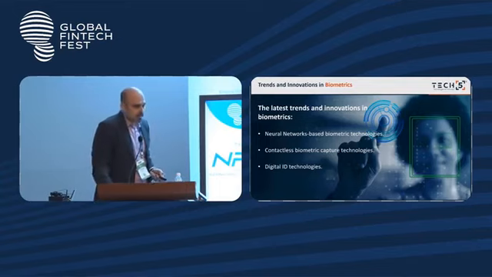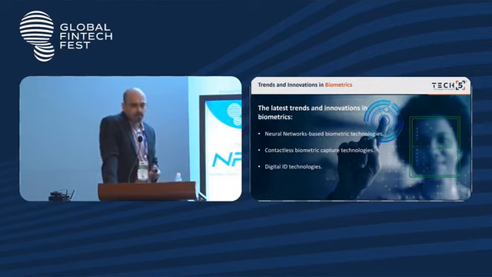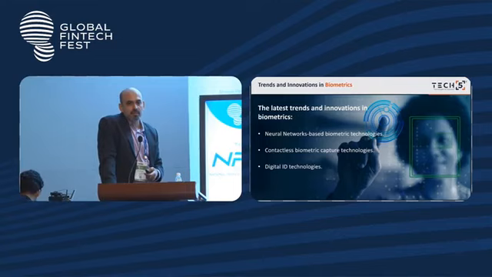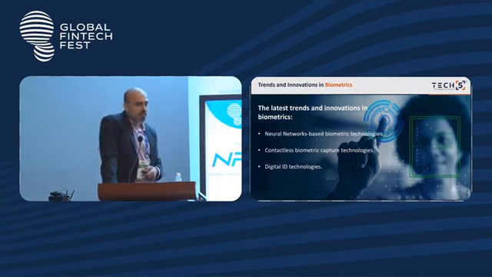So just to summarize, what are the trends and innovations in biometrics? There is a lot happening in contactless technology. There is a lot happening in digital ID. But as we go along, we have so far seen matching algorithms being traditional mathematical models of how matching is done. But that's being translated to neural networks. Today, by far, if you look at facial biometrics, it's all neural network based matching, whether it's facial liveness or facial matching as such. We are also seeing a trend moving towards fingerprint based, neural network based matching, and soon iris will follow as a third modality.